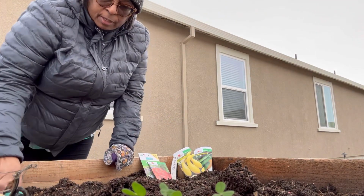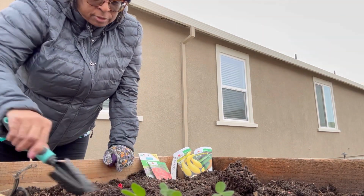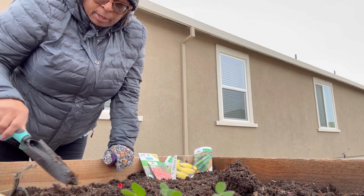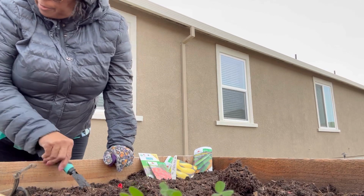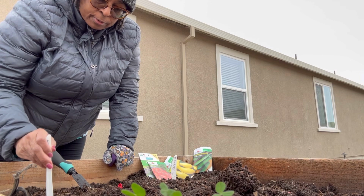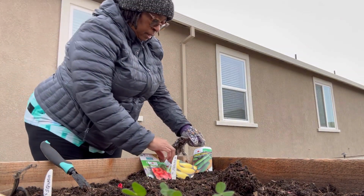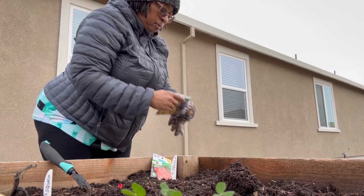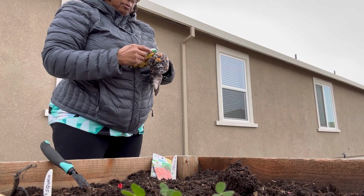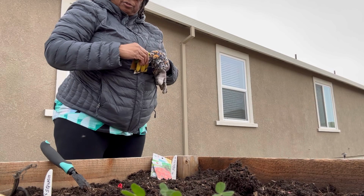You might be an experienced gardener saying, oh, she shouldn't do it like that. Or maybe you're like me and you're saying, do your best you can, do what you want. So that's what I'm doing right now, what I want. Okay, those went there. And then this is the yellow right here. Okay, alrighty. Close those up so they don't waste. Like I said, I can put some of these in pots too.